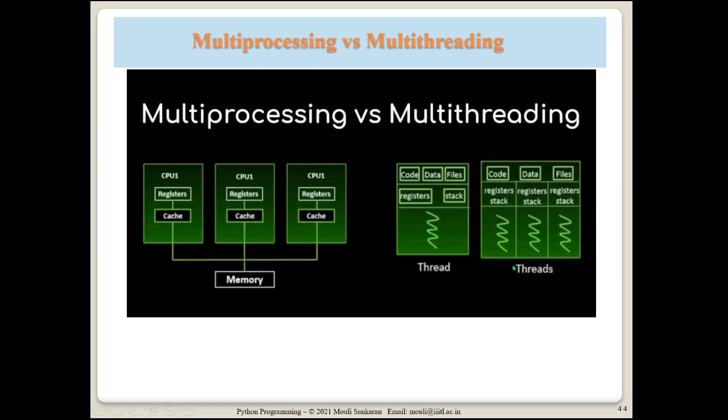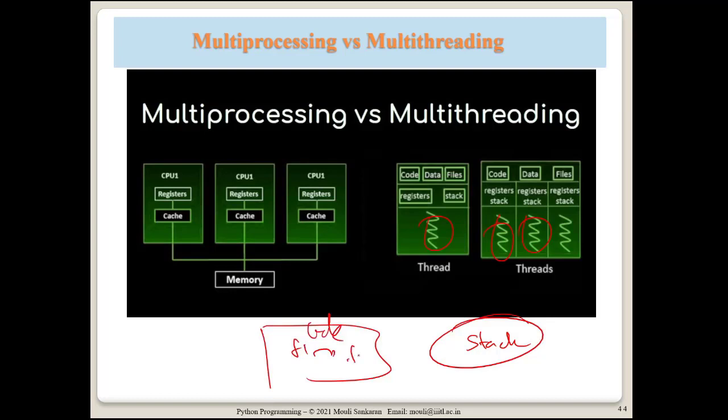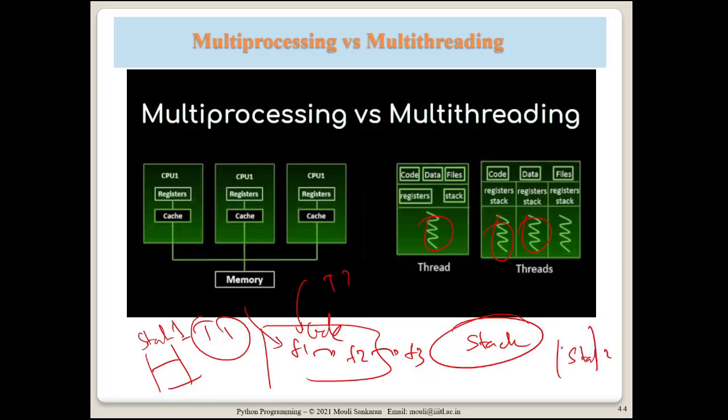Everything is shared except one thing, which is the stack. Each of those threads has its own stack. Remember that, because though the code is common, when F1 calls F2 and F2 calls F3, with thread T1 doing this sequence, all the state of that will be captured in the stack of thread 1. Let me call it stack 1. Whereas thread T2 doing the same sequence of function calls will have its state in stack 2. It will be in different memory.